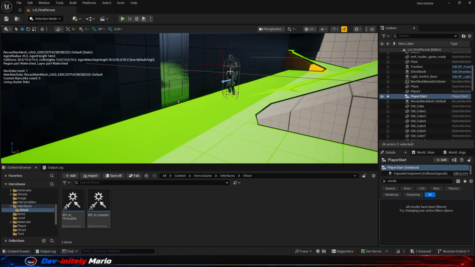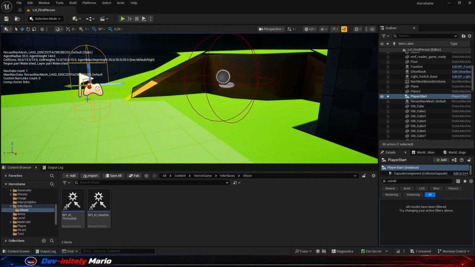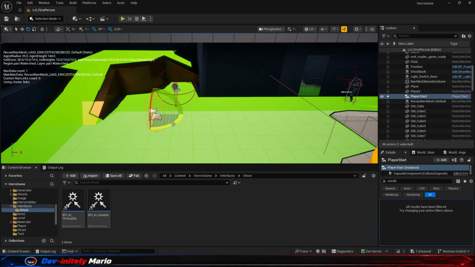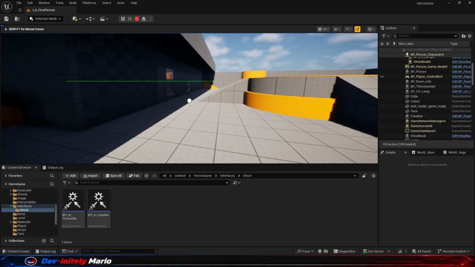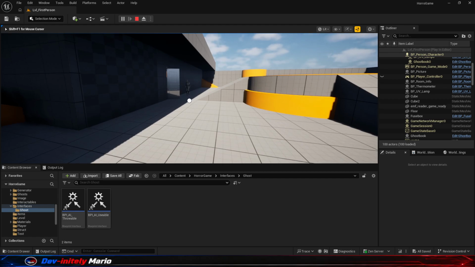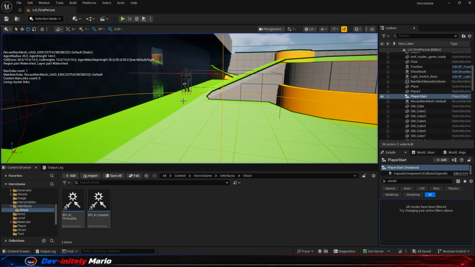I place the ghost here. I place myself there. I want to change the direction. So now we look at our ghost. And our ghost opens the door perfectly. So now we have our ghost interact with the door. Our ghost can interact with throwable objects. We can place many of them, and he will do exactly what he wants.